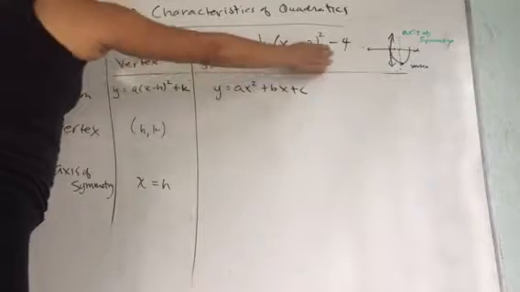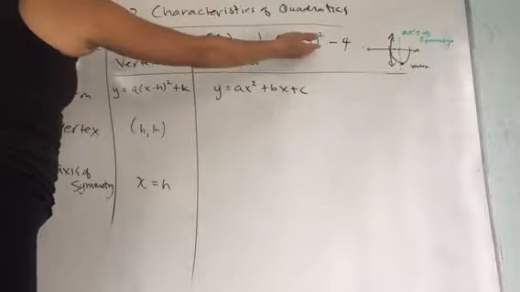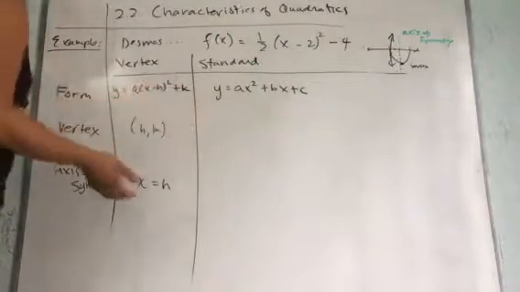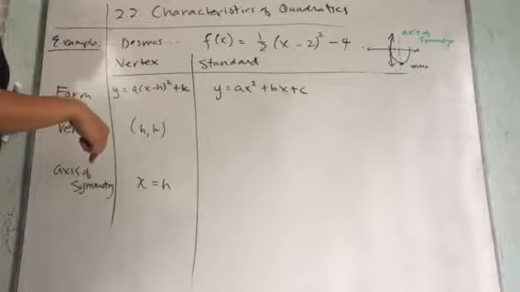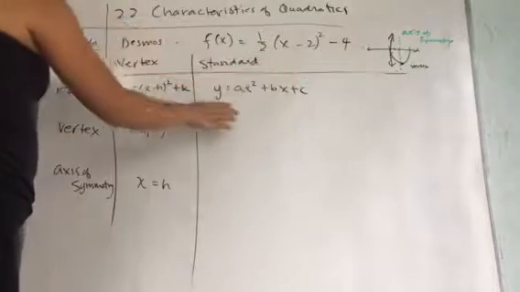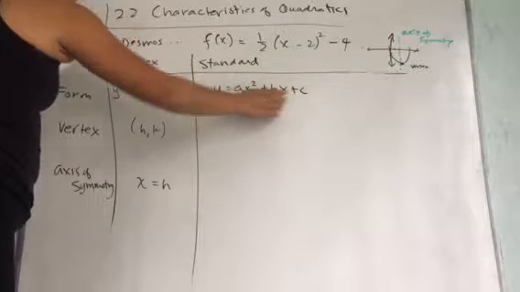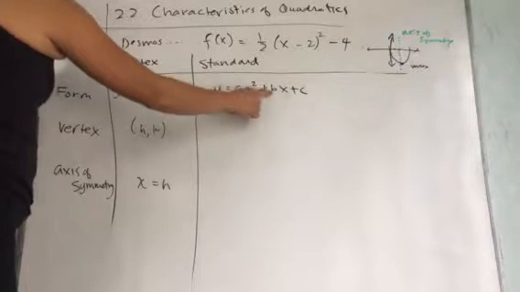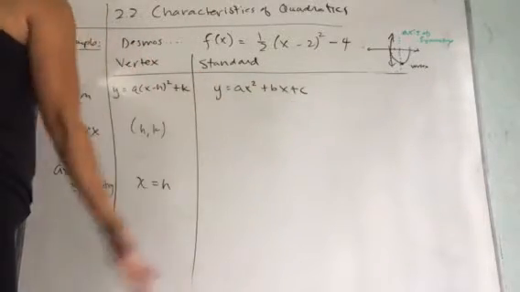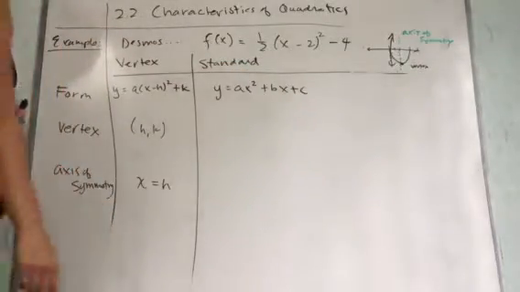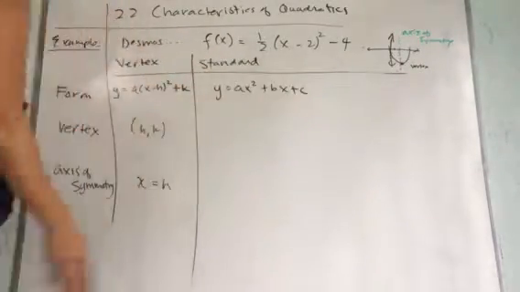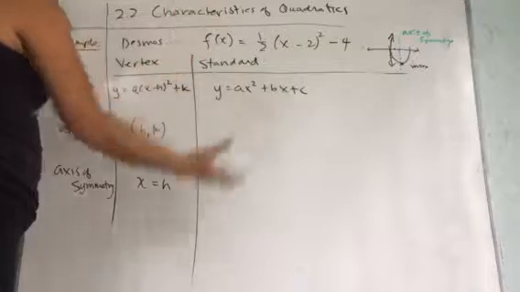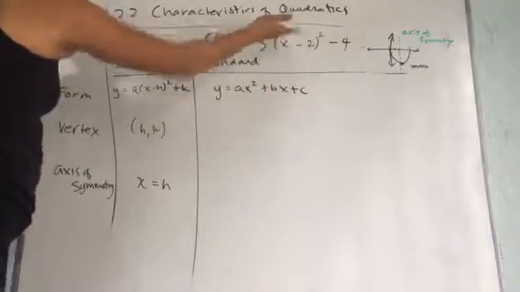We have a choice of expanding this out. So we can use FOIL to multiply (x minus 2) times (x minus 2), multiply it by 1/2, then subtract out 4, which we've kind of been doing with even the example that we did today from 2.1 in class. But when we do that, we end up getting something called the standard form. Now the standard form always has coefficients. A is the coefficient in front of the x squared term, B is the coefficient in front of the x, and then C is the final number, or the third coefficient, if you will, if it's x to the 0 power. But anyway, the important thing I want to point out to you is that this A, B, and C comes from mathematical and algebraic computation of just simply expanding this.